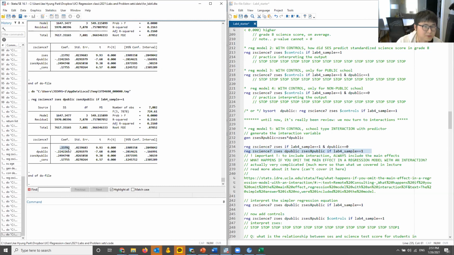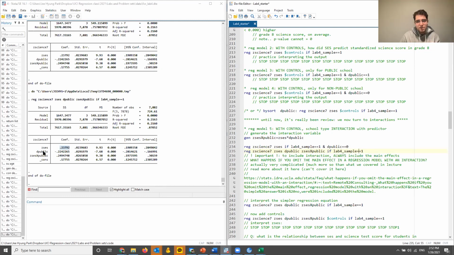this describes a relationship for private school between SES and science. How do you then get the relationship between SES and science for public school? With the interaction. So say more. So the last coefficient means that, like, this one? Or this one? Yeah, this one. No. Yeah. This is like the SES coefficient for the ones in public schools.